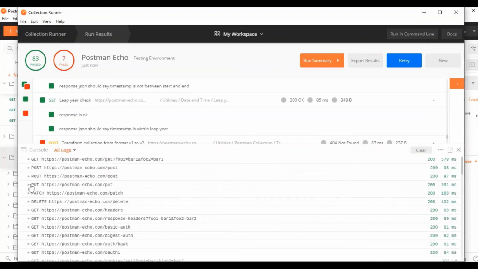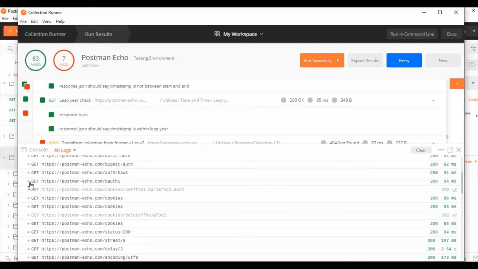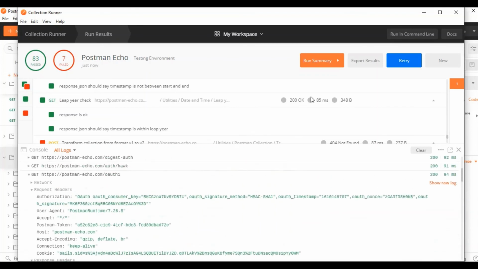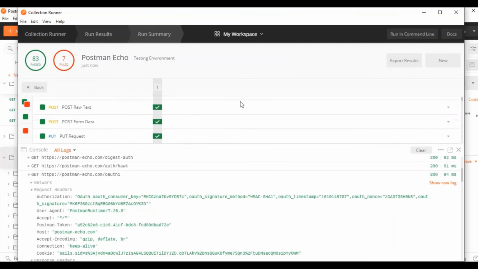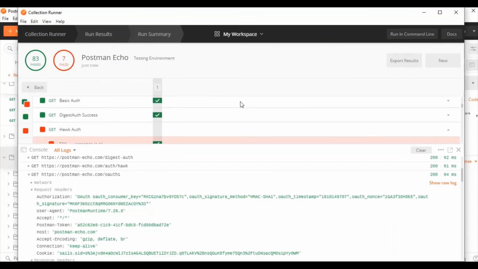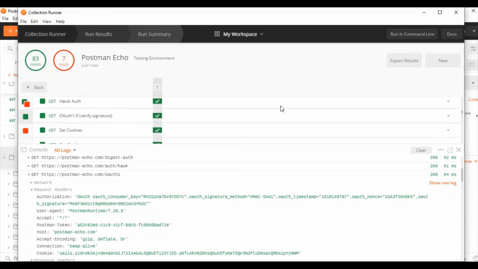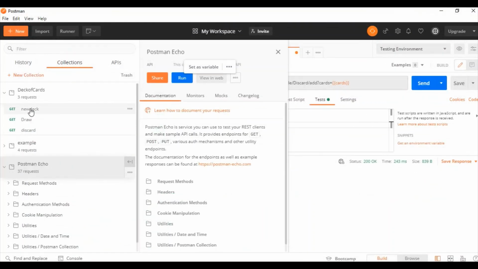And in console you can see the details of the methods passed. In each and every detail the request has handled, and you can see the run summary as well, like how many passed, failed and so on. Here you have two other tabs where one shows only the failed methods and the other shows only the passed methods. You can export the results as well. So this is how we execute a complete collection, which is very important, because we can execute all the requests together in one place.